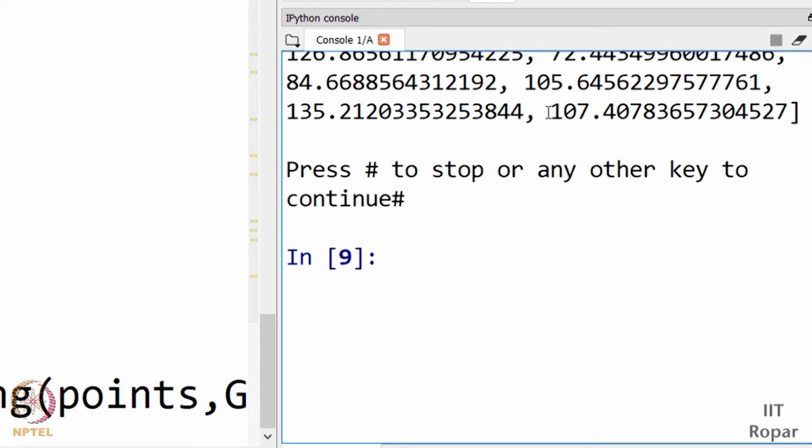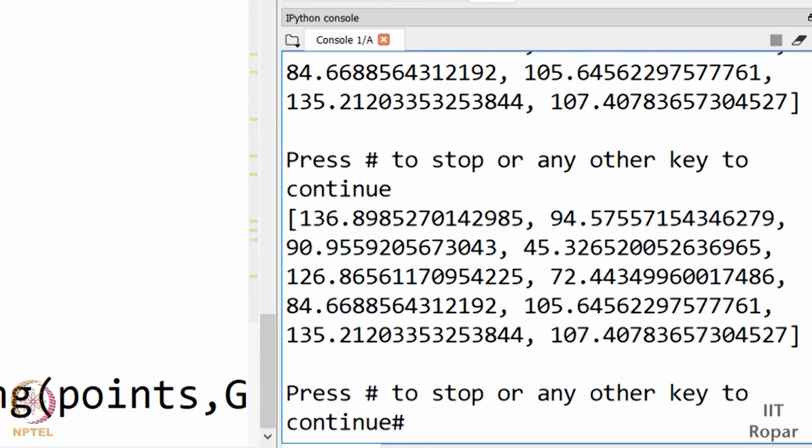That's what I have done now. So this is how we had checked the values of points after repeatedly distributing it. Now we have to rank the nodes based on the points it has accumulated. So for example, 45 is the minimal value, so this node gets the least rank. And 136 is the highest value, so this node gets the highest rank. Something like that. So I have to rank the nodes.